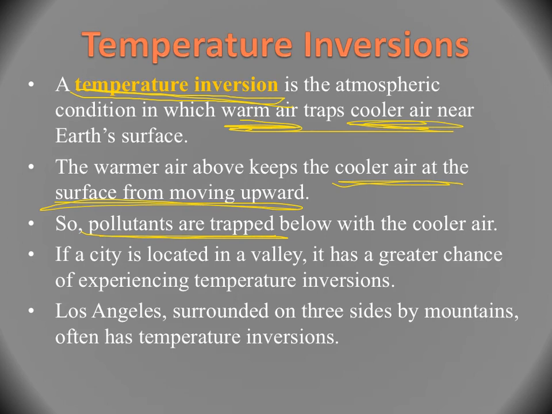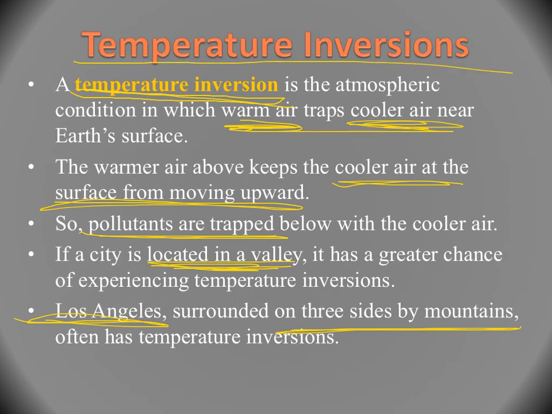This typically happens in cities located in a valley. LA is really famous for its temperature inversions and its smog problems, air pollution problems. Because three sides of LA are surrounded by mountains, and the other side is in a valley. And so you get this chance of a temperature inversion happening over the city of Los Angeles all the time. Same thing happens in Phoenix, which again is in a valley surrounded by some mountains. The air just kind of sits there, it doesn't get to move until the wind blows from the right direction and pushes the polluted air out.